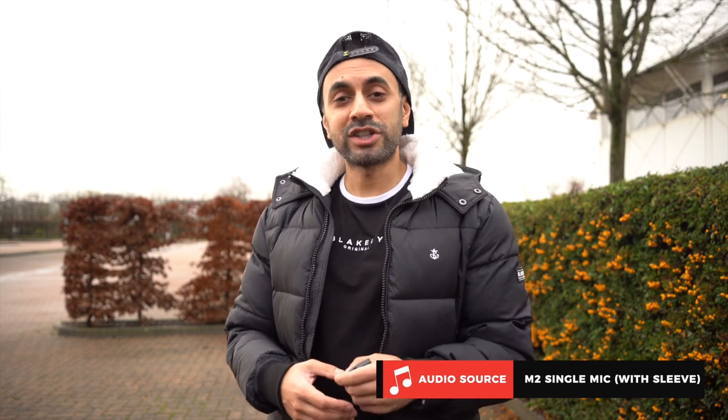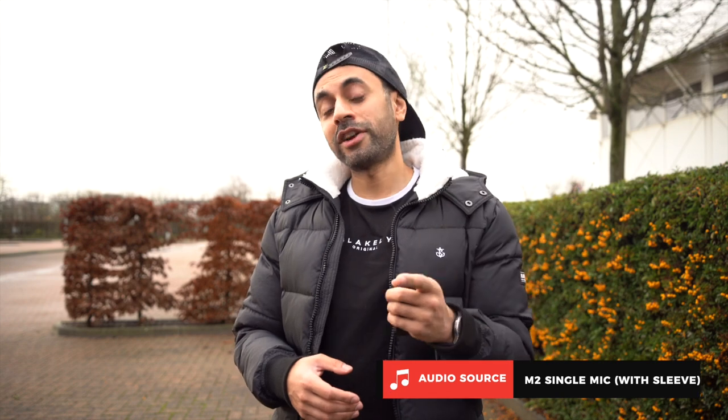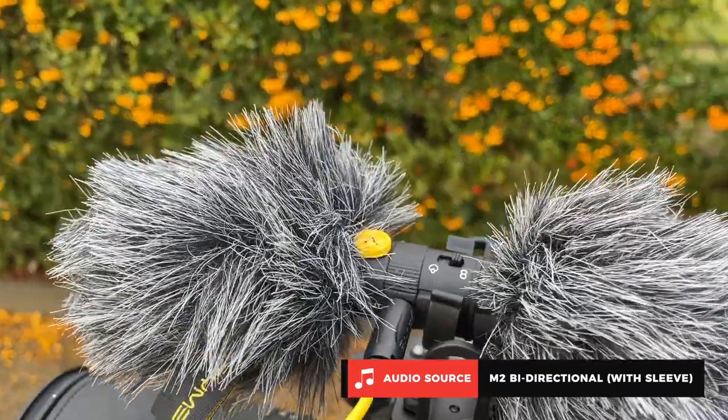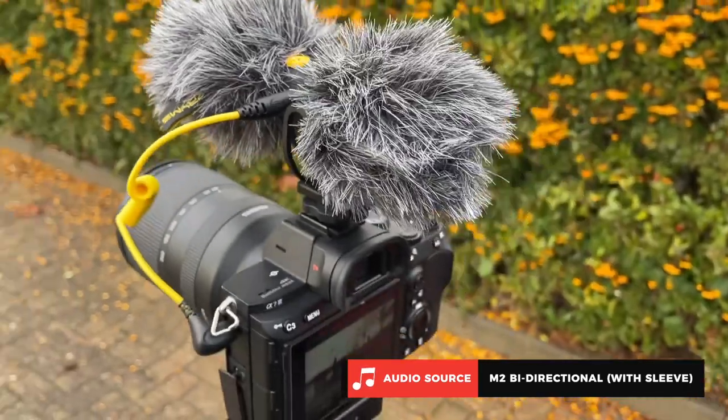But before we close off this video, let me go ahead and put both wind sleeves on and switch it to the bi-directional mics. So now I have the bi-directional mic switch turned on. Both wind sleeves are now on. It does look a little bit funky, it looks a little bit cool. I've never seen a dual wind sleeve set up like this before. That's really unique to me.